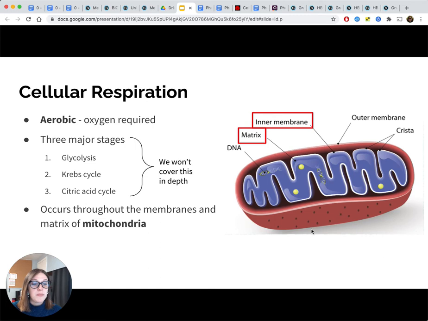So if you take a look at your mitochondrial structure, you have this inner membrane, which we've always drawn as kind of like a squiggle down the middle of our jelly bean shaped mitochondria. You can see that there's an outer membrane of this mitochondria, and there's a fluid that fills the interior here, so it's an inner membrane. And this inner space is called the matrix. And it's in this matrix that the cellular respiration process is occurring, both in the matrix and also across the inner membrane.